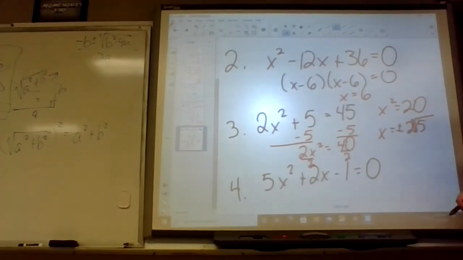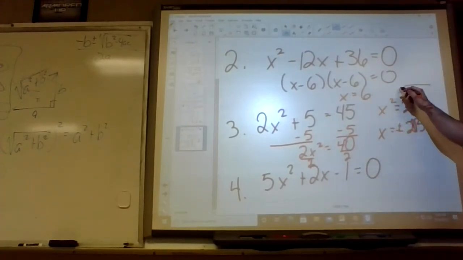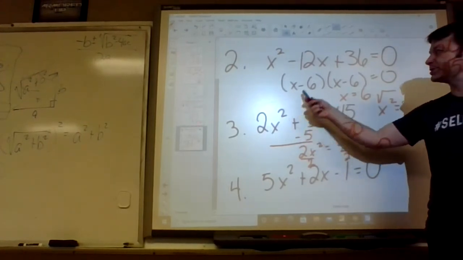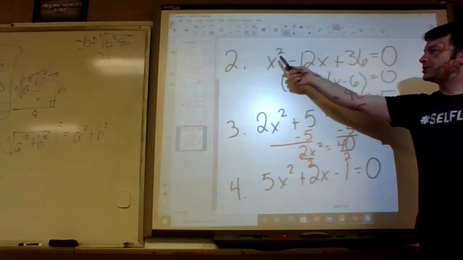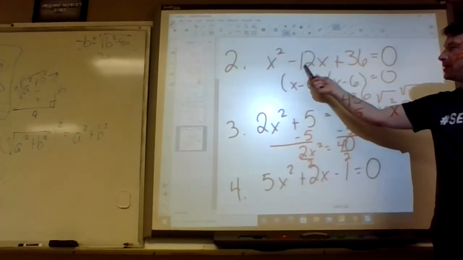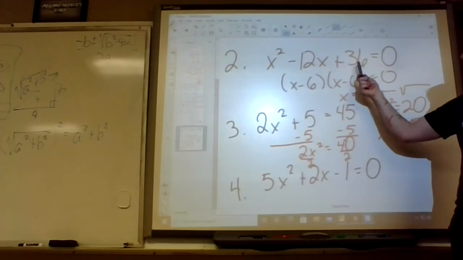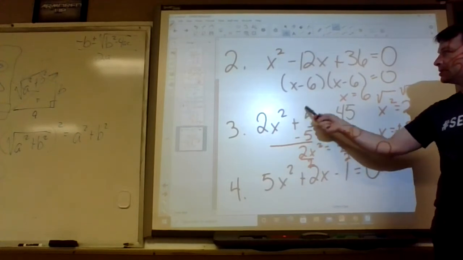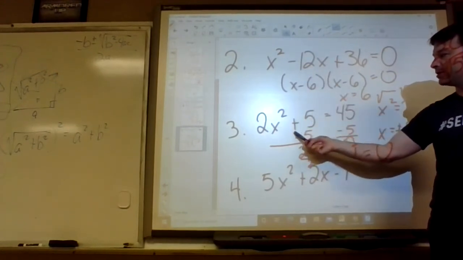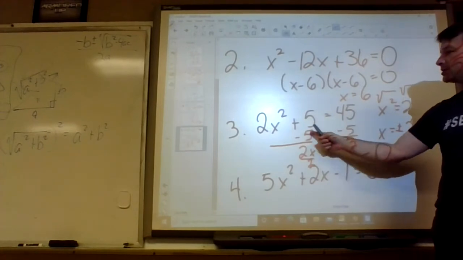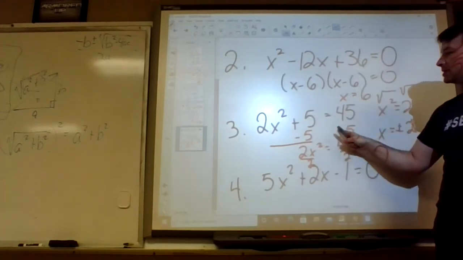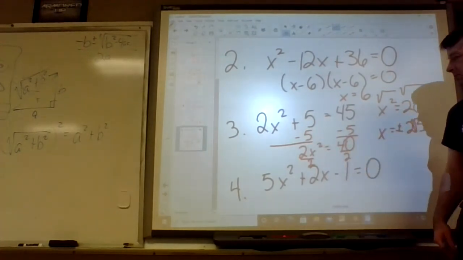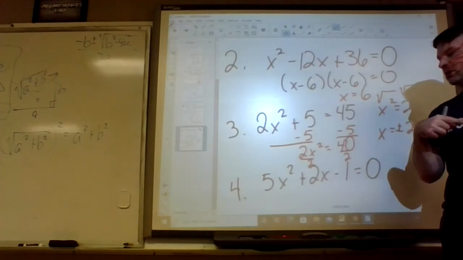But if you did use quadratic formula, what would you use in b squared minus 4ac? It would be 0. B is 0 on this one. There's no x term like this. On 2, A would have been 1, B would have been negative 12, C would have been 36. On just 3, A is 2, B is 0 since there's no x term, and C you need to bring this guy back, so C is negative 40. Yeah, the whole thing.